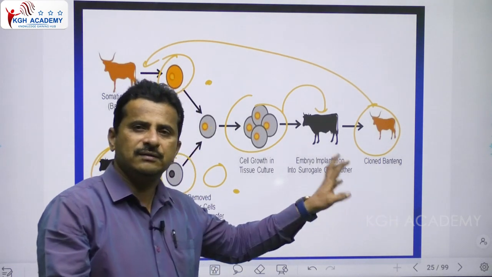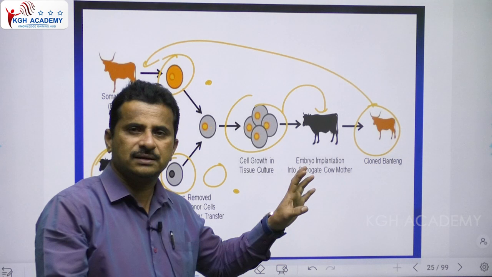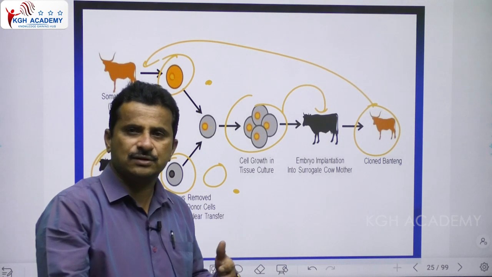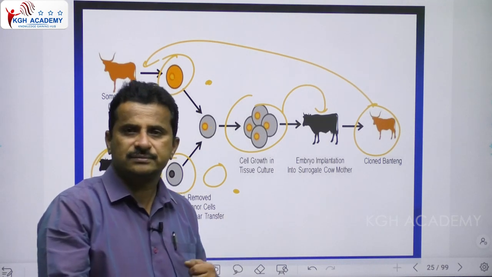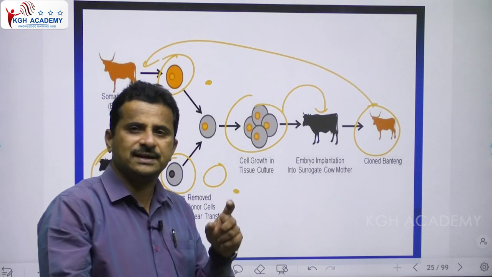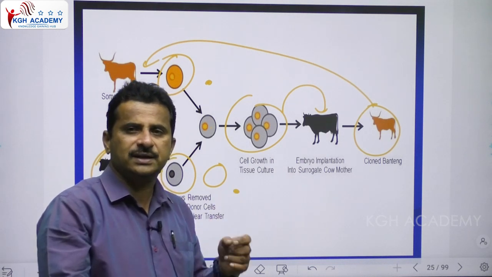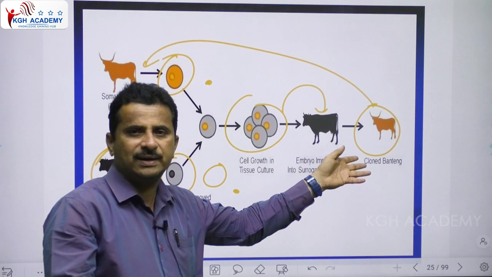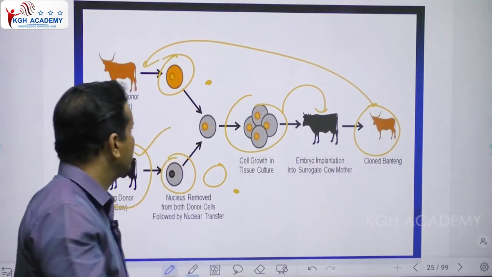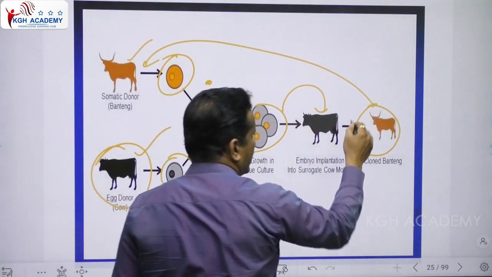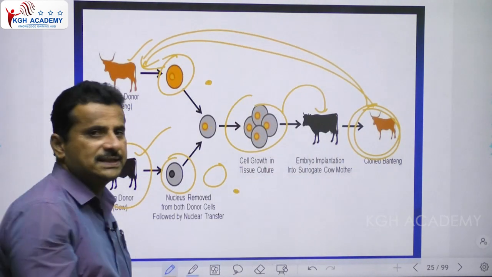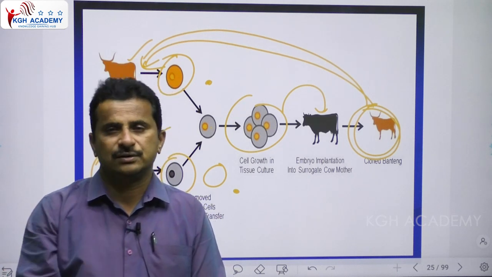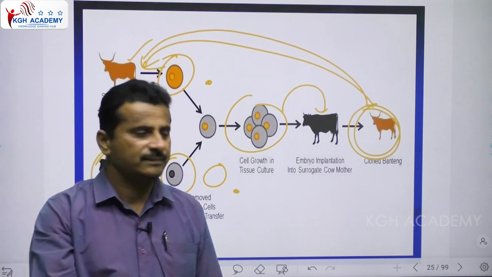Here the cloned animal always looks like the nucleus donor, not the egg donor. In normal words we can say it like this: cloned animals always look like the donor, because the donor nucleus contains chromosomes, chromosomes contain DNA, and DNA is nothing but genes. So that's why it is the same as the donor, the somatic cell nucleus donor. Here is the somatic cell nucleus donor, this animal. That's why a cloned animal always looks like this. Not only this animal, all higher animals, cloned animals look like the donor. Donor means somatic cell nucleus donor.